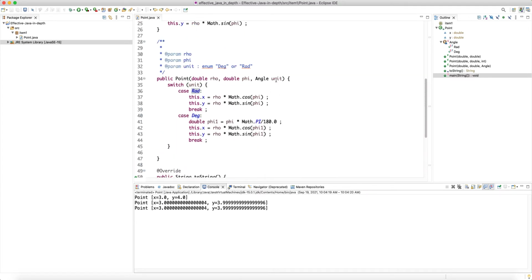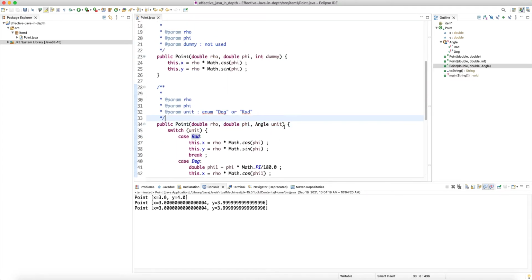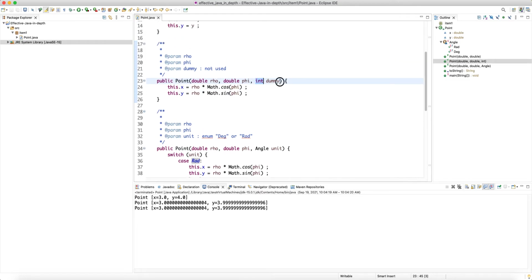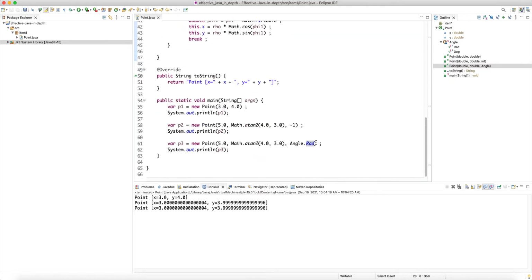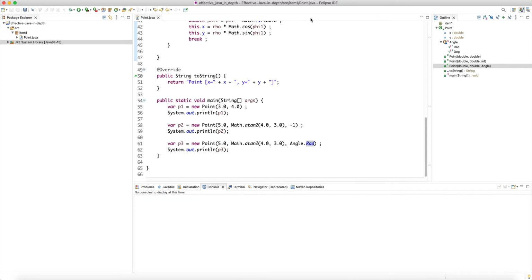So this is a traditional way of doing things. Either you try to come up with a third argument that has some meaningful property, or you just set it as a dummy, and the traditional dummy type is int. You can set it to short, byte, whatever you want. It's typically int, right? So please stay tuned, and I'll see you in the next one.